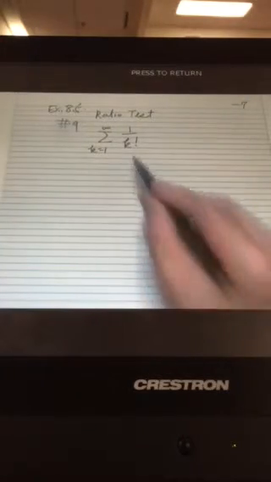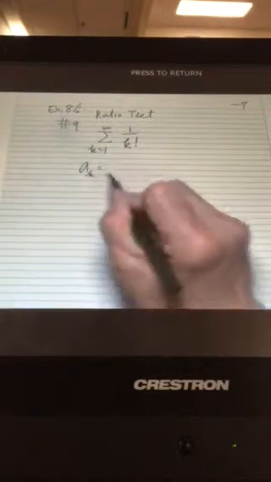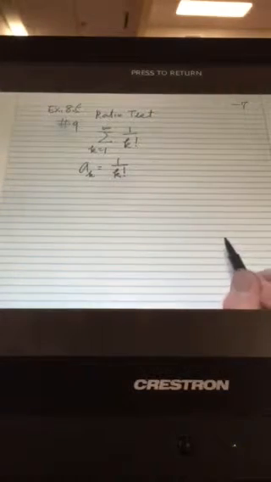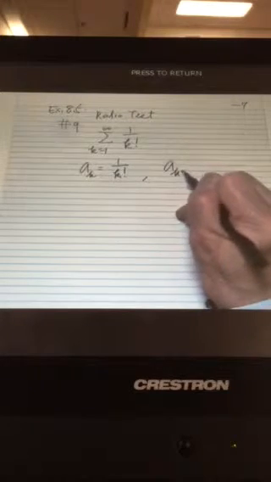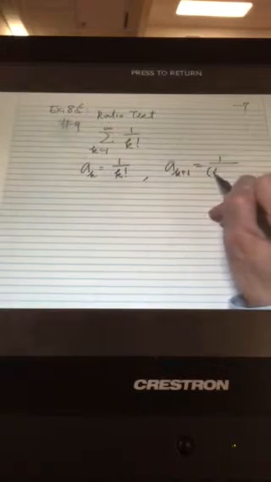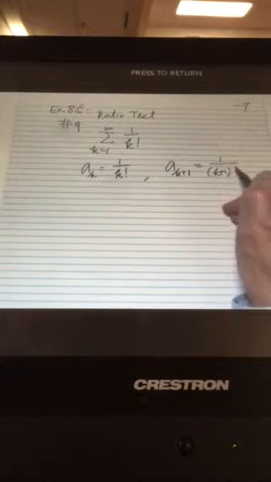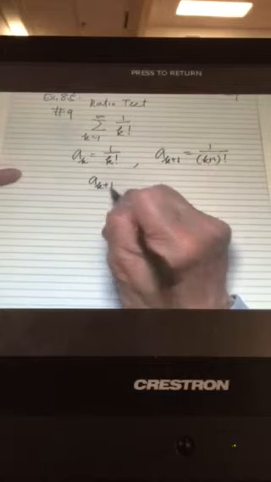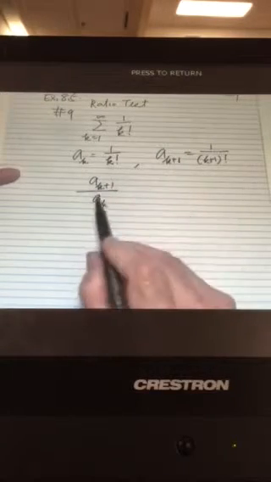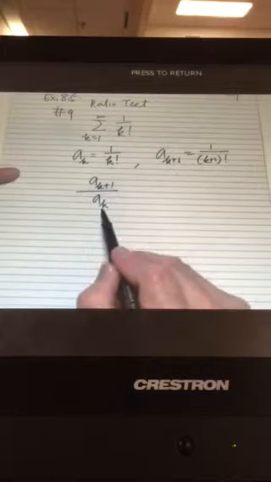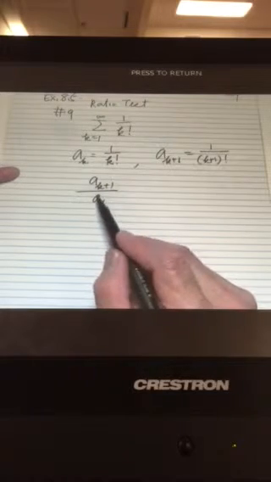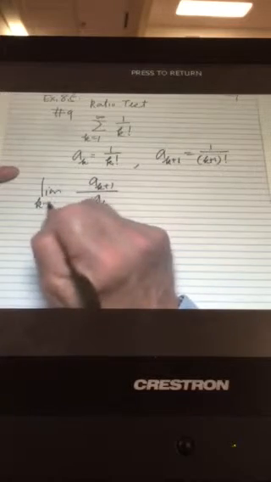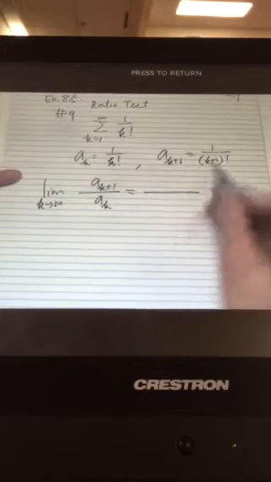Okay? All right. So first of all, we have to do everything very carefully. Write everything down. Okay? a_k is 1 over k factorial. What is a sub k plus 1? 1 over k plus 1 factorial. Now, what is a sub k plus 1 over a sub k? Keep in mind, this must be the k plus 1 term over the k term. You cannot mix these two up, okay? Then take a limit. All right, so this guy is this guy.